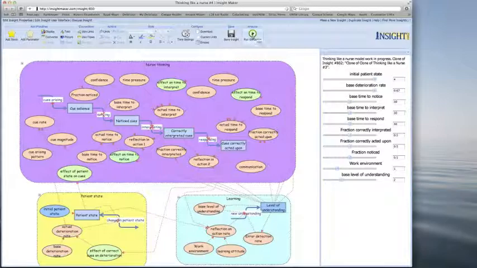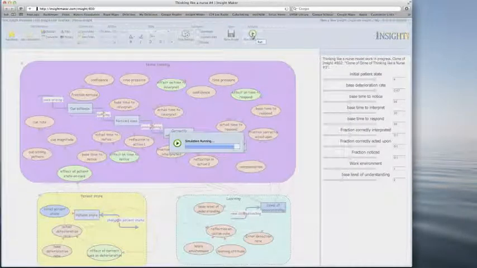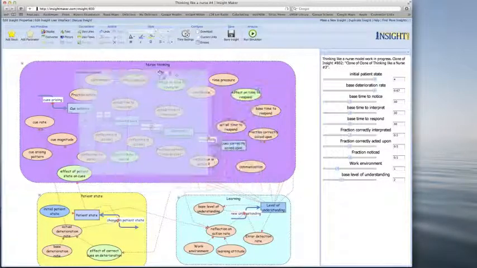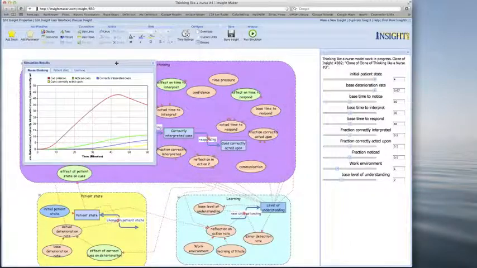Let's have a look and see what happens when we run the simulation. So we've got a graph here, which I'll put up in this area. We can see that the red is the cues as they crop up. So the cues are increasing over time. Our timeline here goes from 0 to 60 minutes. We see that a number of cues are noticed, but not very many. A lesser number are correctly interpreted and an even lesser number are actually acted upon.